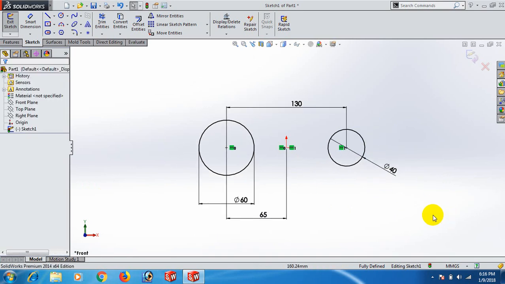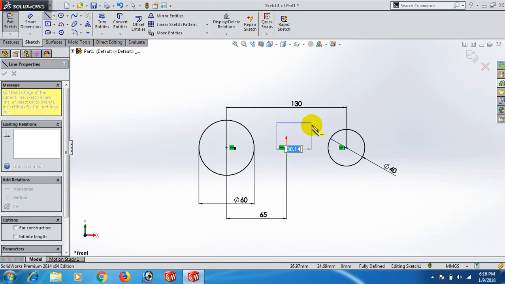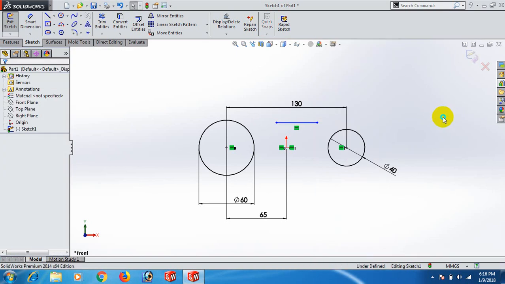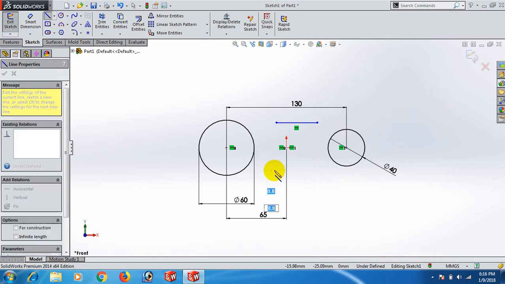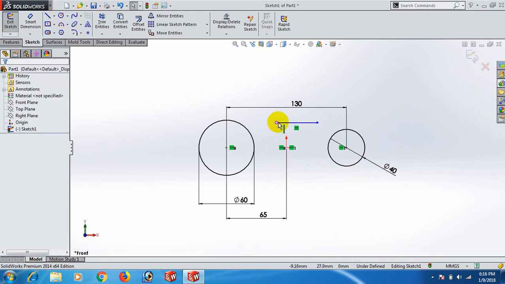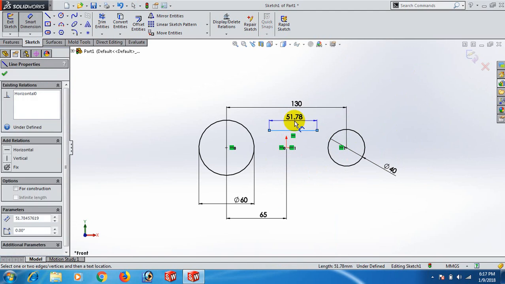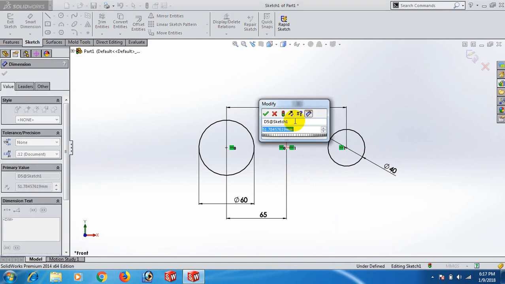Now go to draw the line there. Select and draw the line there. Okay. Now give the dimension. The dimension 60.